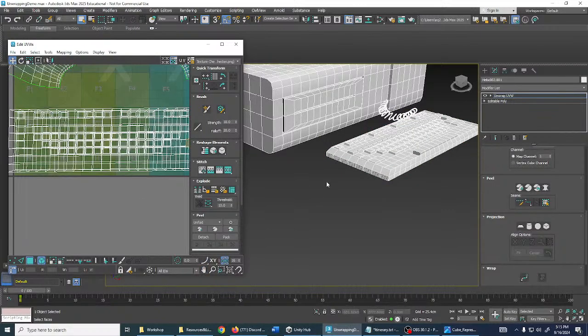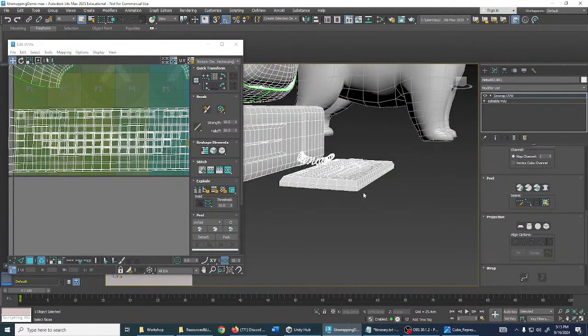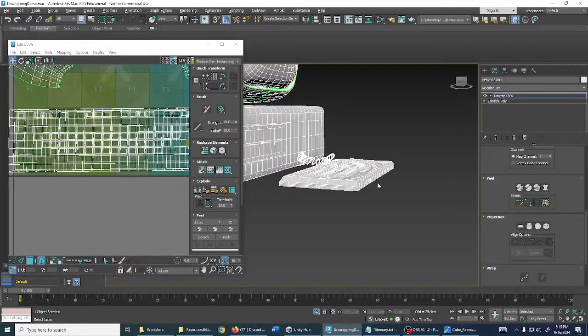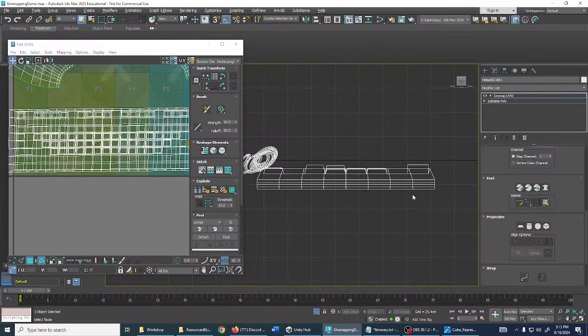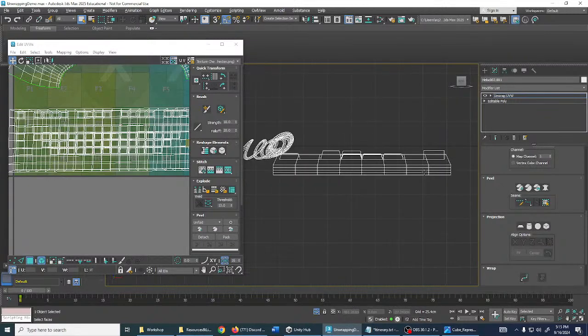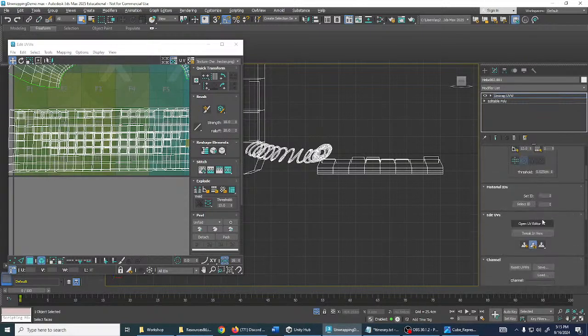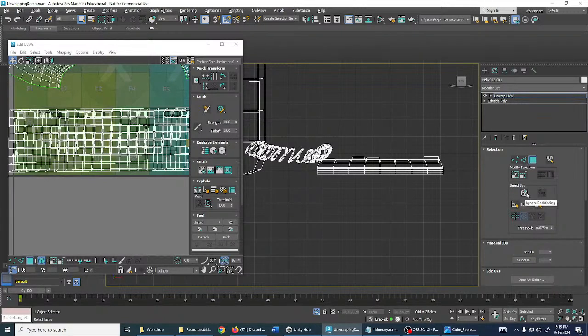So that looks all right, but we have some stacking. What you can do is isolate your view so you don't have other things distracting you. And I can look from the front, and technically this is the side, but within this max file it's the front view. We'll make sure that ignore back facing is deselected, and then we can select all of these bottom UV parts.